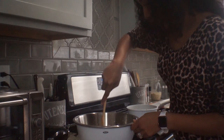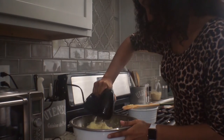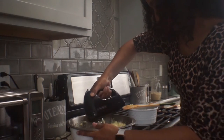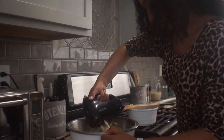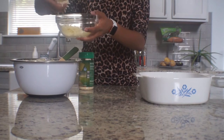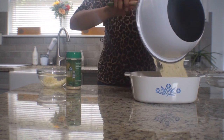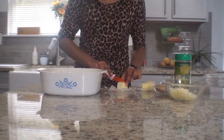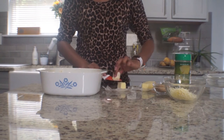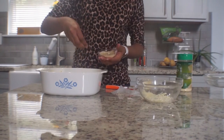Then you can either choose to mash them by hand, or I personally cheat — I like to use an electric hand mixer. It beats the potatoes a lot faster. You want to whip those until they're nice and smooth so the potatoes are broken up evenly. Once you've done that, you're gonna add your Parmesan cheese and your mozzarella cheese. You're gonna transfer to a baking dish. I get kind of heavy-handed with the butter, so I'll slice butter at the end, stick it in before I bake it, then top it with a little bit more cheese, a little bit of breadcrumbs, and then bake it.